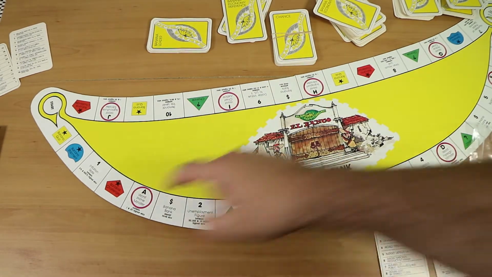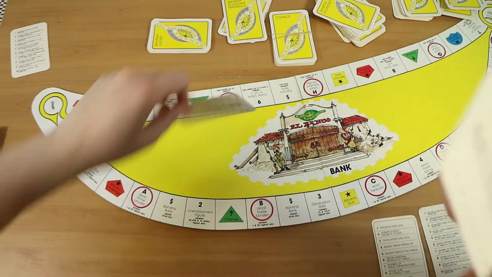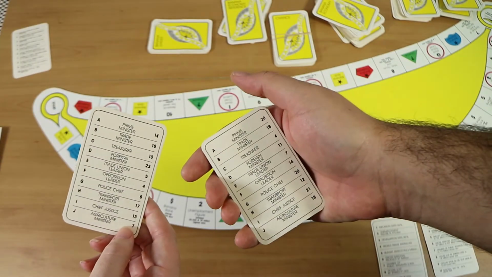Works the same way. You land on there, you pick up your Banana Republic card you're given at the start. Yep, so this is not from another pile. This is what you started with and have had the whole game. So the worst Prime Minister, you want the highest number, which means they're worst.